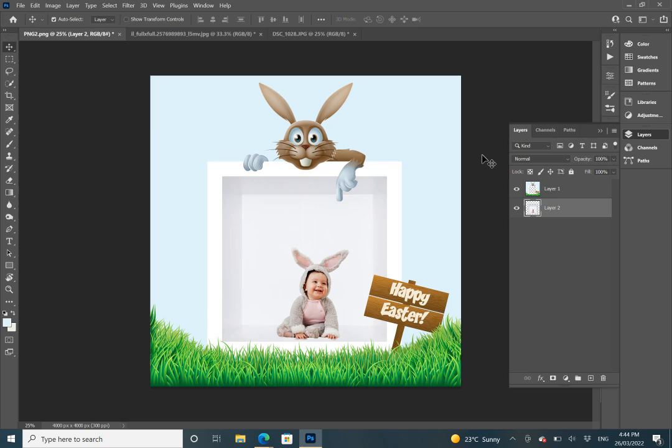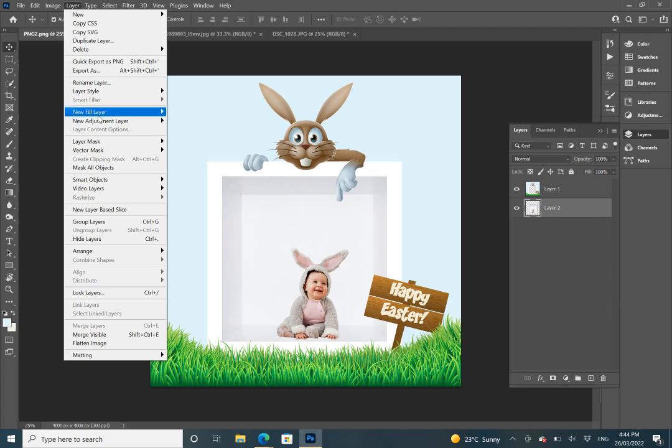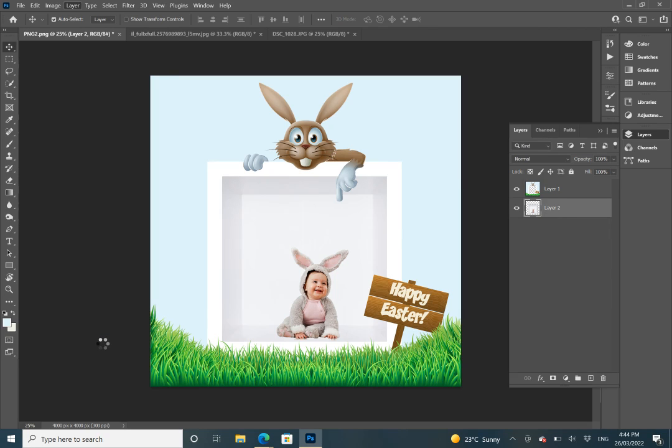So what we want to do now is flatten our image so it's just one layer. Okay, so we're going to go right up to the top toolbar. We're going to find File, Edit, Image, and Layer. So we're going to select Layer. We're going to come all the way down to the bottom here, and we're going to find Flatten Image. We're going to select Flatten Image. And what this does is it merges the two layers. So you do not have a background and a foreground. You just have the one image.